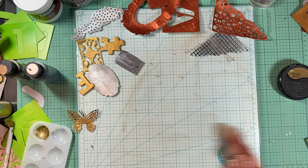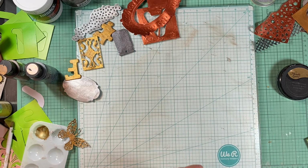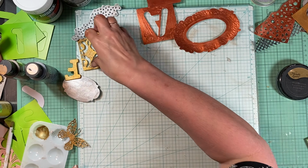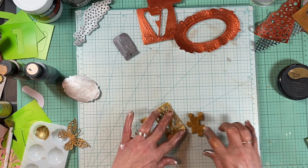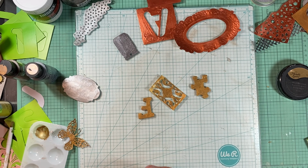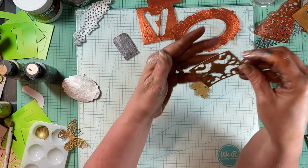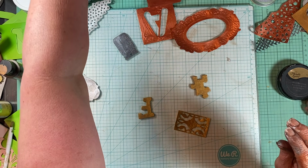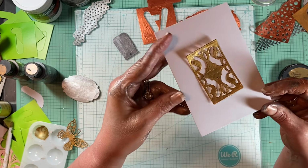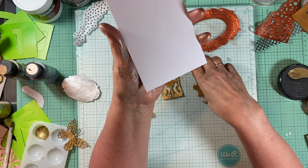All right, so anyway, now what you do is you take all the stuff that you added your paint to. So we already did the gold, and we added our extra color to it. And we added some different metals, or different metal gold colors in there. Here, I don't know if you guys can see this because my hands are such a mess. You never have a piece of white paper around here. Let me try that, if y'all can see what that looks like. And it does have some different texture to it, just like that one.